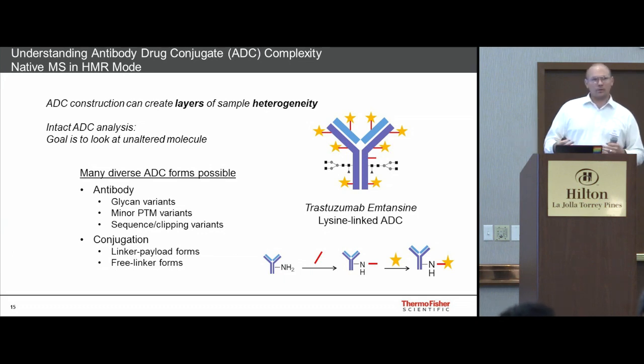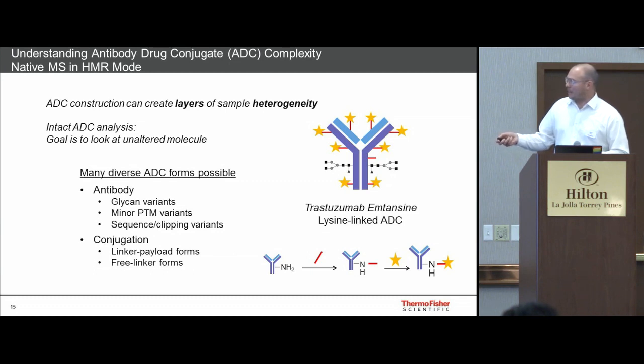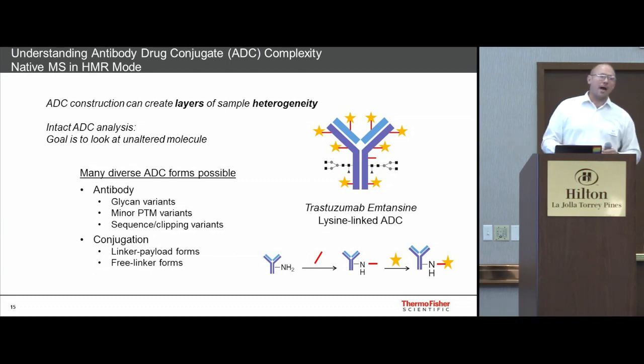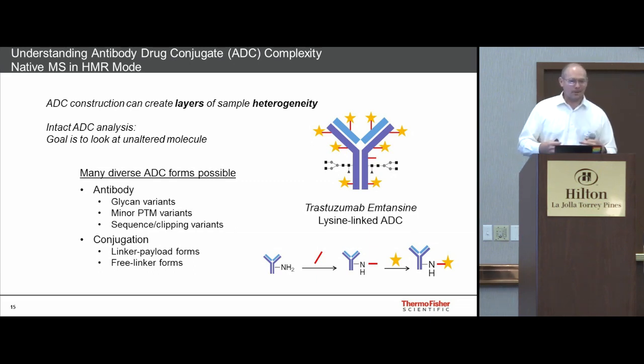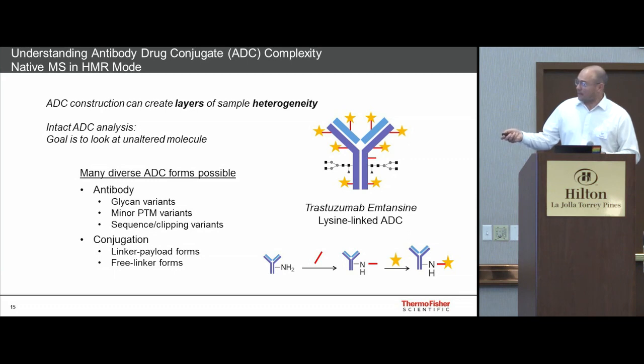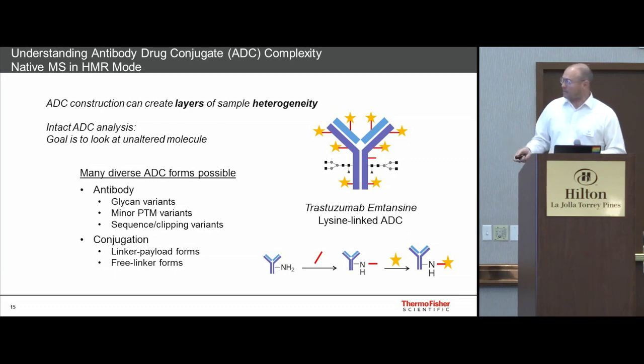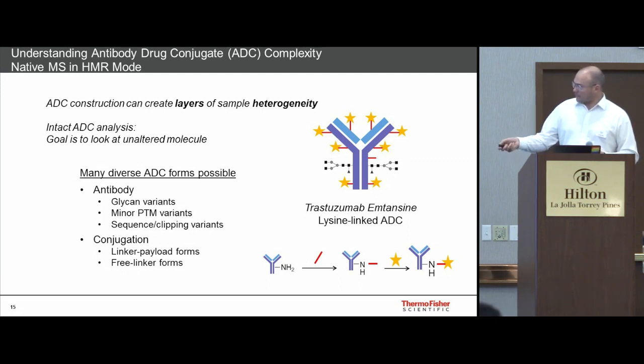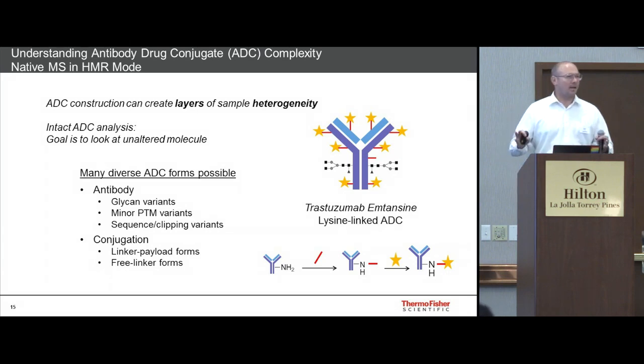So this is a chemistry experiment. We're going to create a distribution of forms on top of the mixture that's already there. I'm also depicting this little line here. This is the linker without the drug on it. This is a byproduct, which is not intended, but as you do organic chemistry on this biological mixture, sometimes the organic chemistry isn't perfect either. So this contributes to the heterogeneity introduced at the conjugation step. In this case, this would be a two-step conjugation, adding the linker and then adding the drug. Sometimes the drug doesn't go on the linker, or maybe we have a bad linker in the mix. A lot of things can happen.